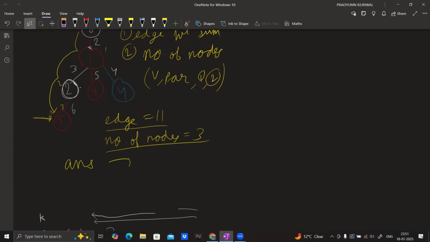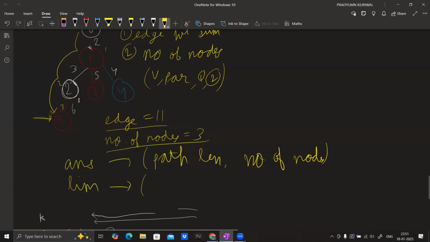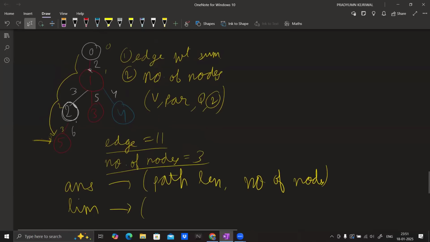The answer array just stores the path length and number of nodes. And the other is the lim variable. Lim means till where can we go, and it stores the same thing: the path length and the number of nodes.